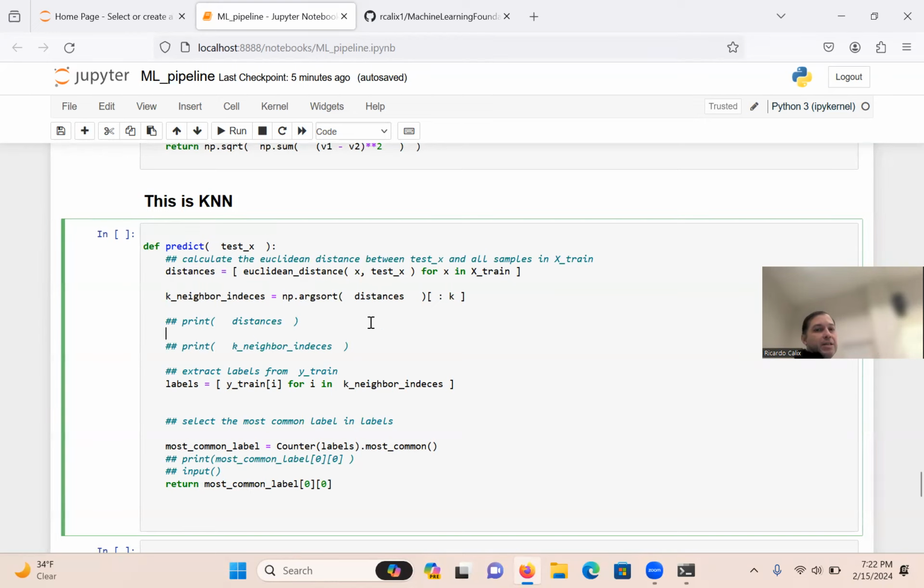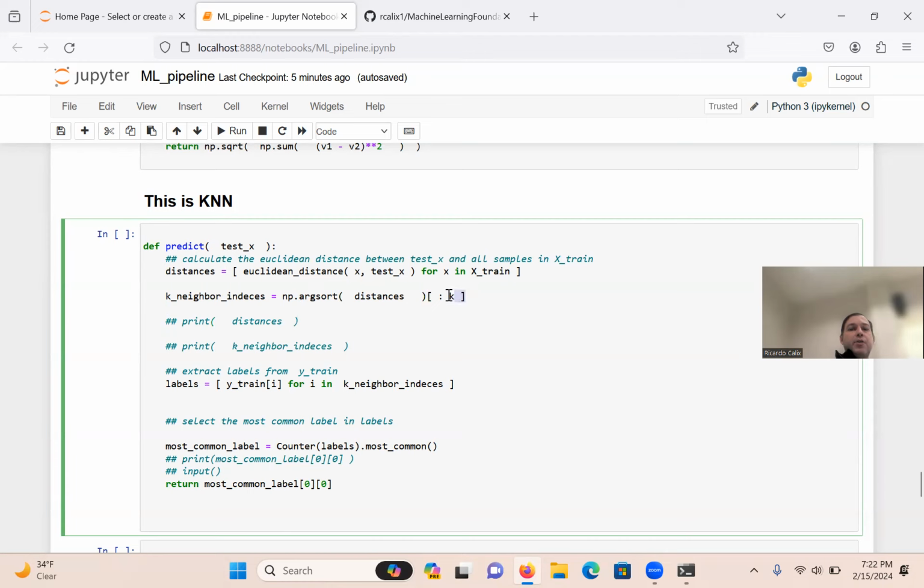Now, once you have the distances, np.argsort is something we had also defined. What does np.argsort do? It sorts the data, but it doesn't return the values. It sorts by the values, but what's returned is actually the indices. This is a very convenient thing in machine learning, right? Because that's really what you want. You want the indices because you're going to grab those indices from the Y vector. Okay, so that's what KNeighbors is.